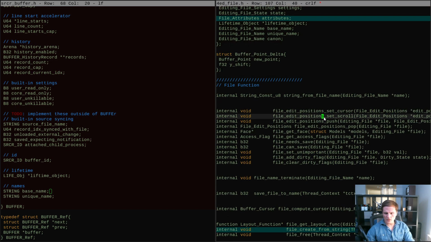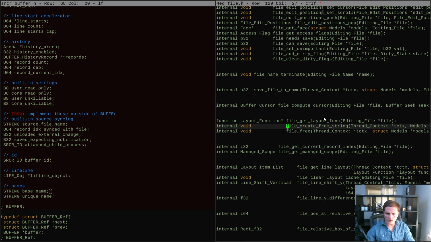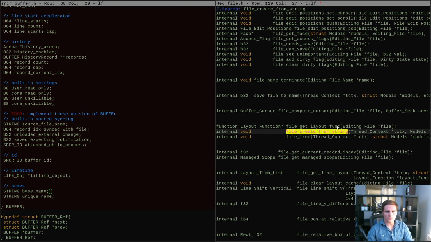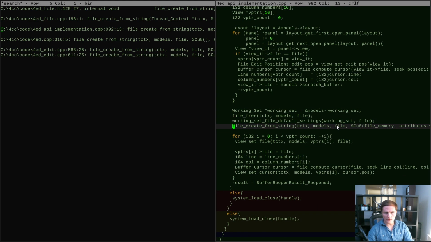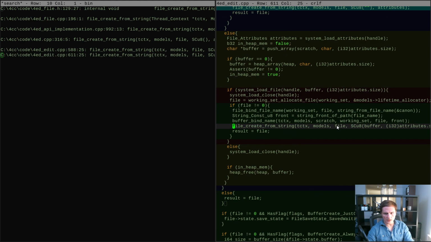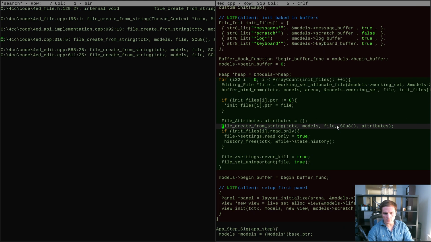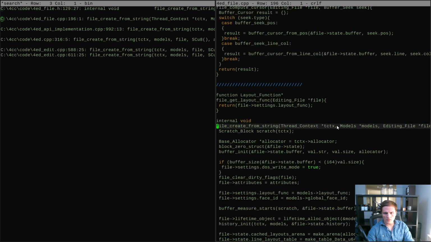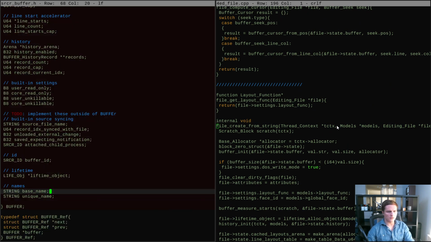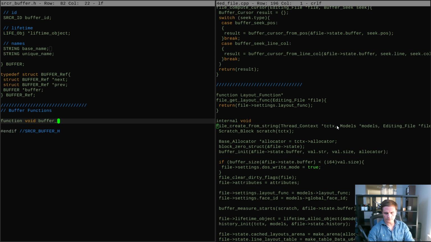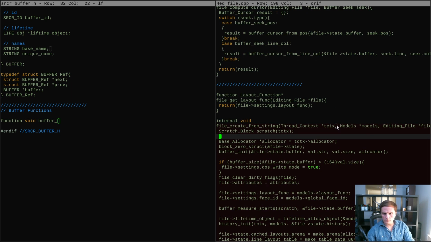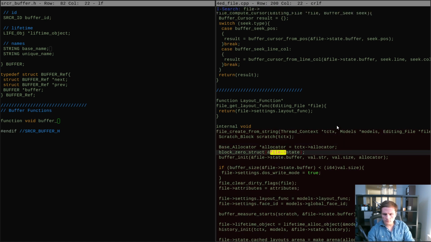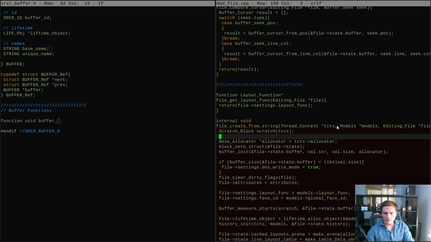But you can see how file create from string is the real constructor for one of these things, and the buffer init is a sub piece that never got folded in fully. But yeah, this gets used. So what we're really looking at there is something like, well, interesting.